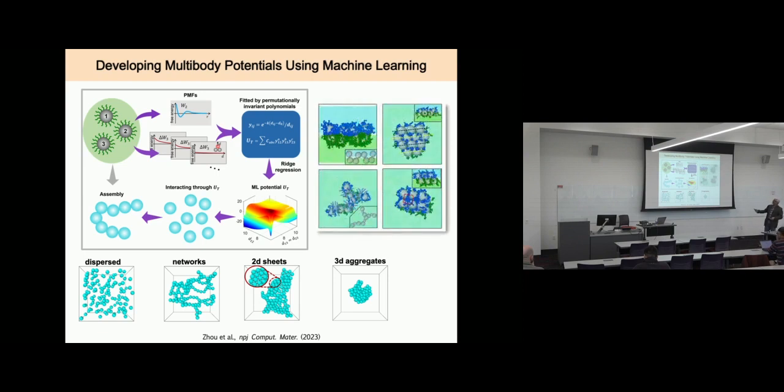So that we can now start to predict these types of phases, right? We have only predicted this with our global optimization, but what about phases like this? Because these are purely due to these multi-body effects, which can only be treated correctly with a multi-body potential. So that's what we try to do in this paper over here.